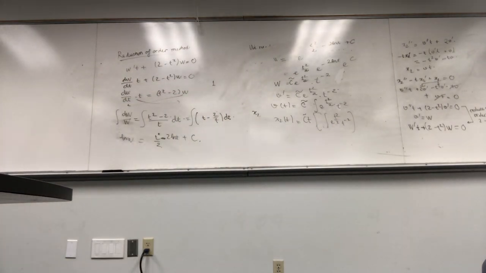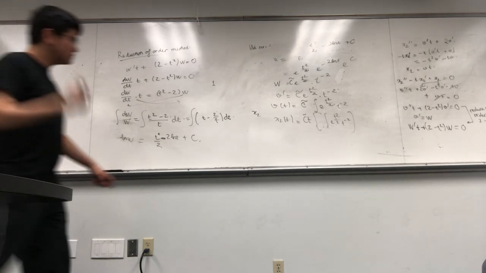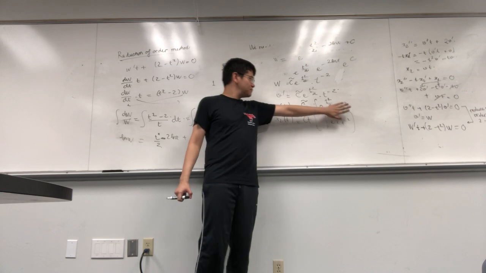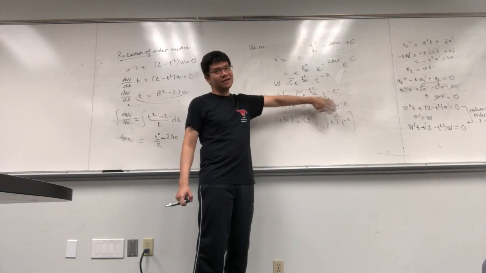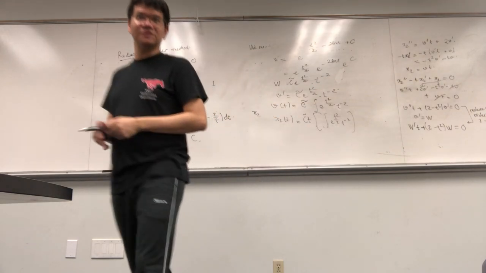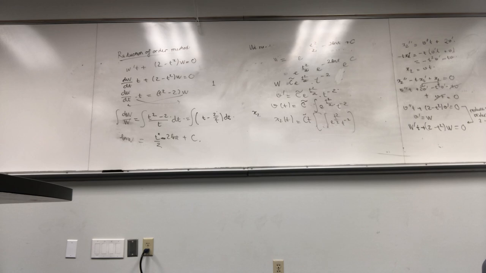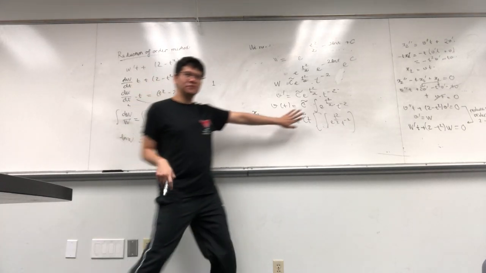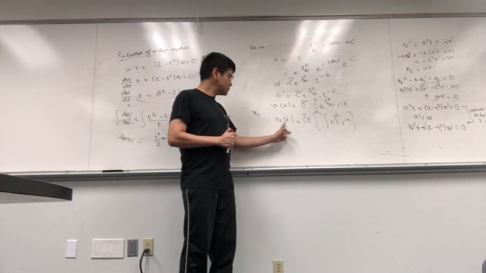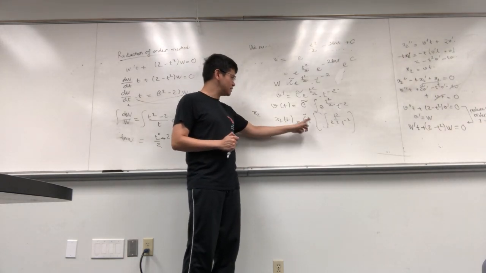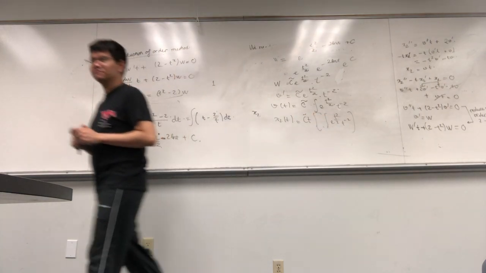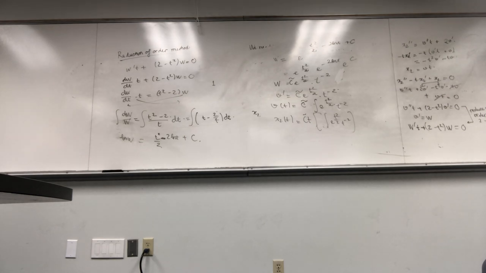Questions? It's clear? Do you not have to write out a constant in the expression for V of t because there's no explicit antiderivative? V of t equals c tilde times that integral. Do you not have to include the constant outside? No. I just said that this is an antiderivative, just a formula for the antiderivative. So you don't have to put a constant there. Now x2 will be c tilde times x1 times V of t, so it's going to be c tilde t times this antiderivative. Questions? It's clear?